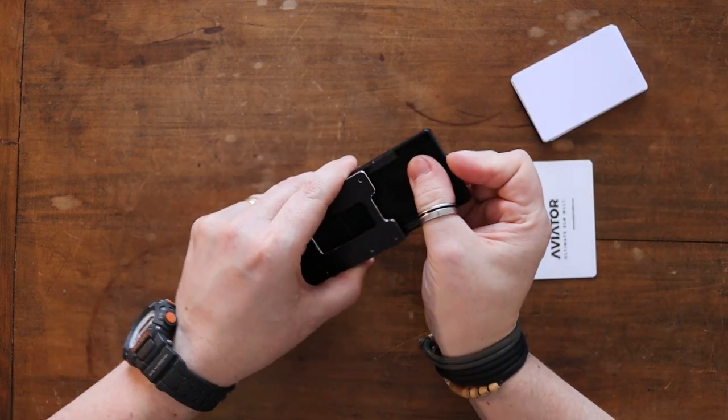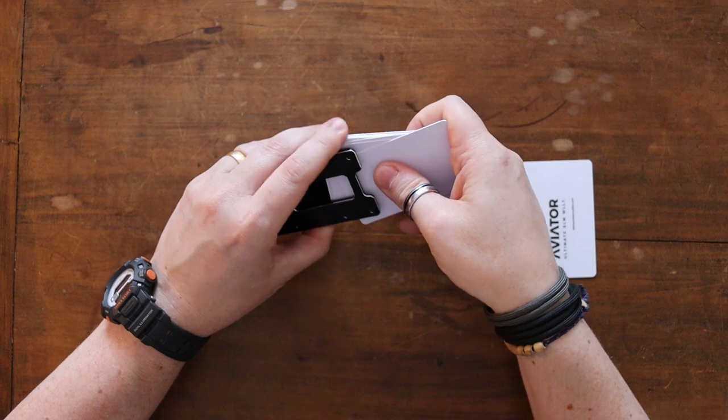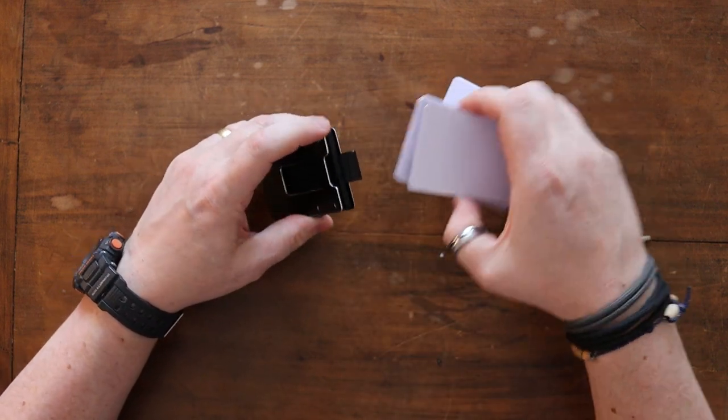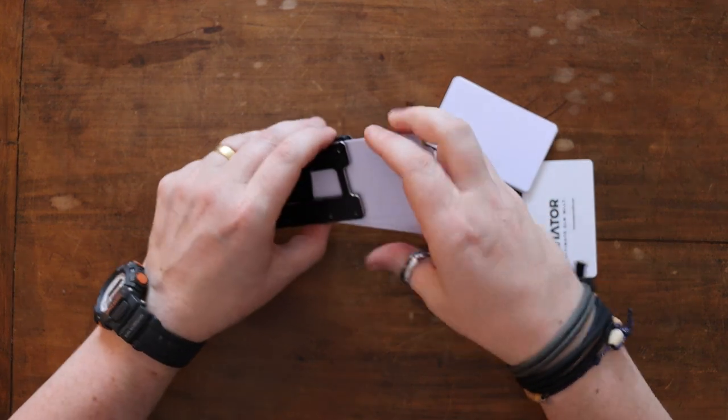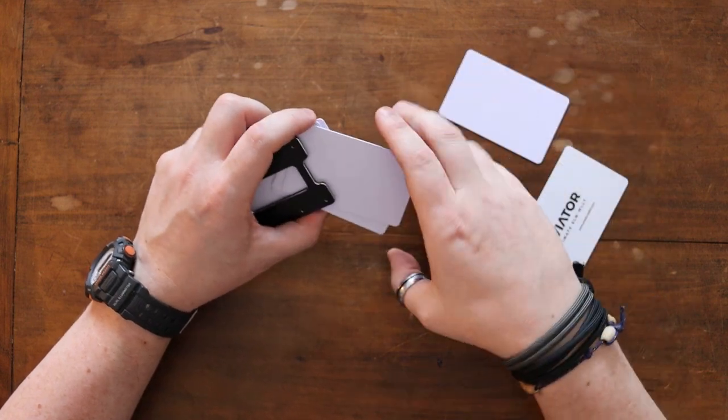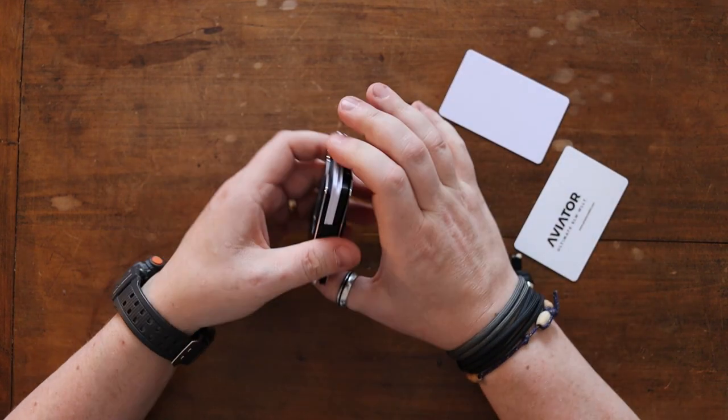Oh, I put that in the wrong way. Sorry. It's still a very minimalist carry. Let's just put these back in. The reason that I'm struggling here, and it's not necessarily a struggle.